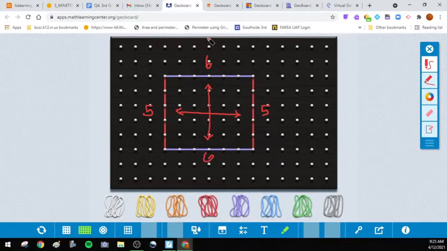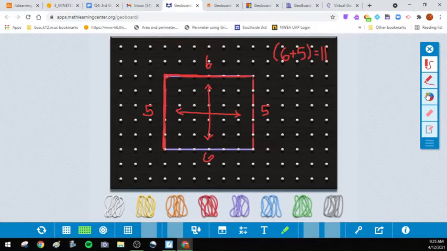So what we could end up doing is drawing it out and then adding them up. But really, if you think about this, we were only given two sides of a rectangle, 6 and 5. So how we can find this is add 6 plus 5. Right, so when we add 6 plus 5, we get 11. And that will take care of this side here and this side right here. Okay, so we have those taken care of.